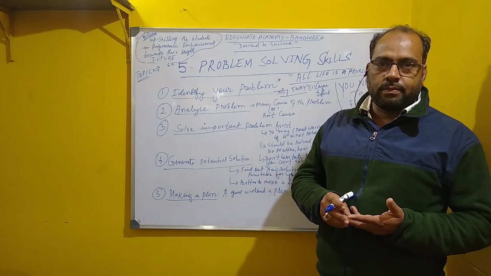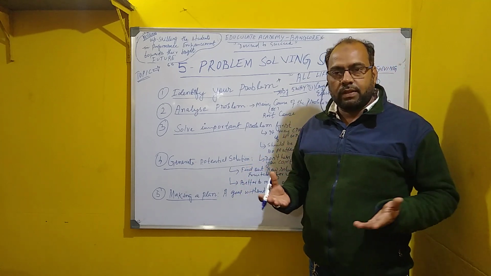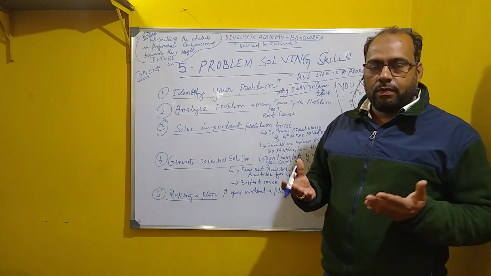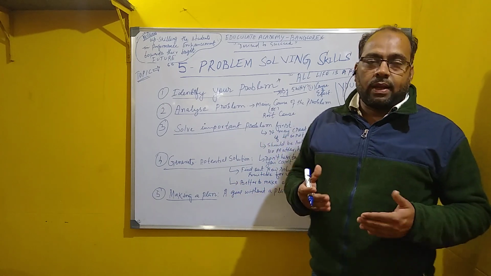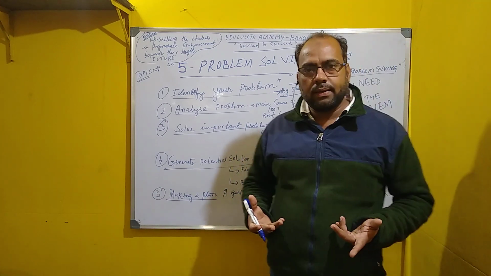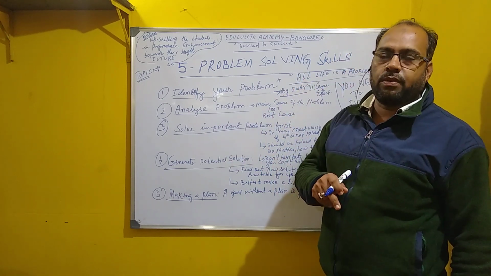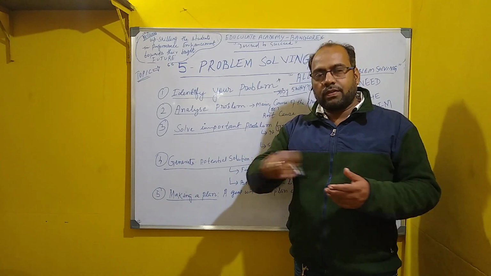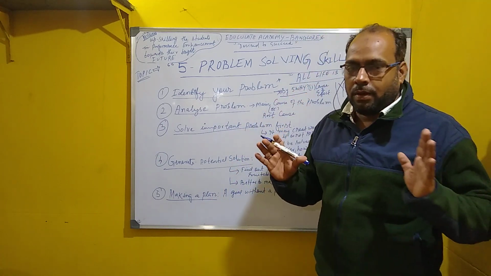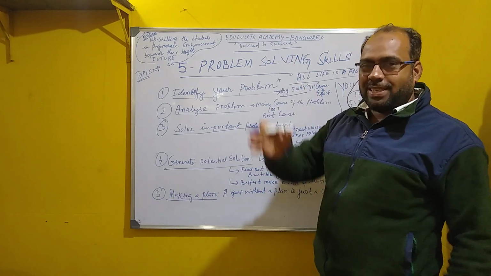Third time again you ask why. What could be the third answer for why? That maybe I may not have the correct material with me. Then the fourth time also, what is the answer, why am I still not able to perform well? I may not be able to spend much time on the study. Likewise, you have to ask 5 times why about your problems. Whatever alternative solutions you get, you write down all those things and then find out which one is more relevant. And you know what should be the answer for that. Okay. So the first technique is that we should ask 5 whys.